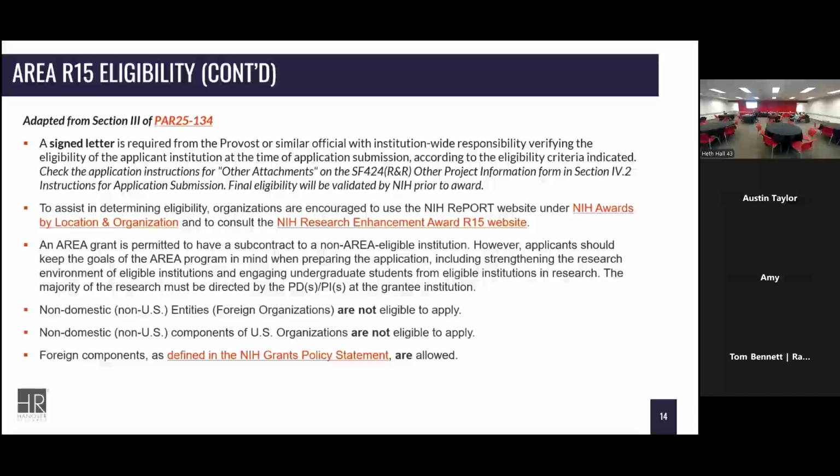If you fail to do that, if it's not signed, so it could be a letter without a signature, then that can cause the whole proposal to be returned without review. Do you mind me interjecting? Yeah, we submitted an R15 years ago, whenever they enacted the provost letter requirement, and we submitted without it. A couple of weeks after submission, it said your proposal is disqualified, and it didn't even make it to the next step. So it's very important. Lesson learned.